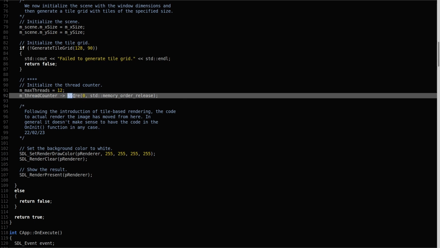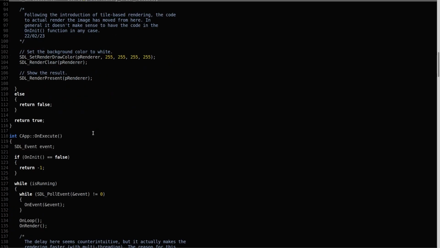We use the store method from the atomic class, so m_thread counter store 0, and we use the std::memory_order_release flag with that. What that simply is going to do is write the value of 0 into thread counter in a thread safe manner. Okay, so guaranteed not to interfere if you're doing operations on this variable for multiple threads simultaneously.